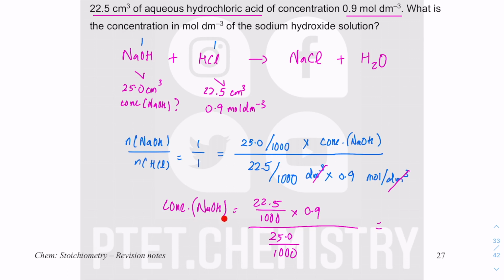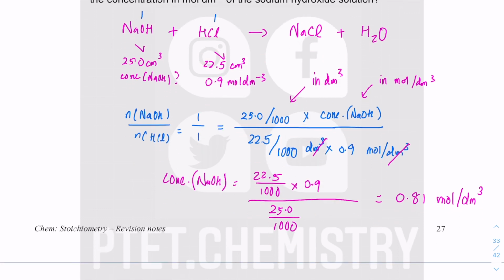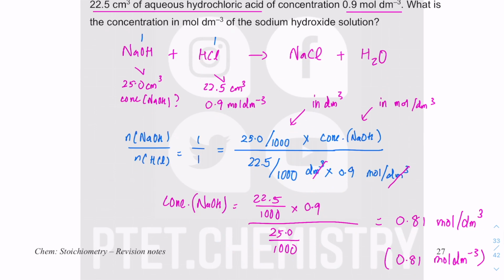So all of that, then 25.0 over 1000, will give me the concentration of NaOH in mole per dm cube, because of how I set up the thing on top. The volume in dm cube times the concentration. This concentration is in mole per dm cube and this volume is in dm cube, just per our usual mathematics and the formula. And I get that to be 0.81. Your answer must always have a unit. Either you leave it like that, or you can do this. Either form will have been correct to write down the molar concentration of the sodium hydroxide solution.